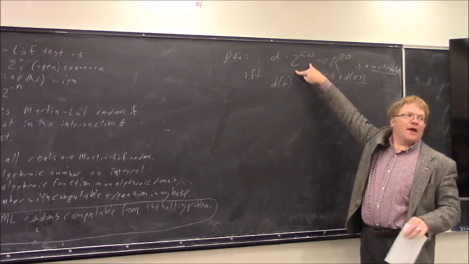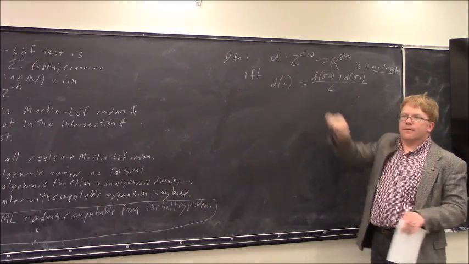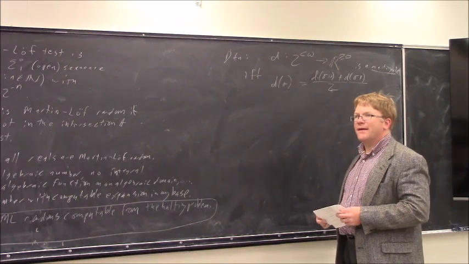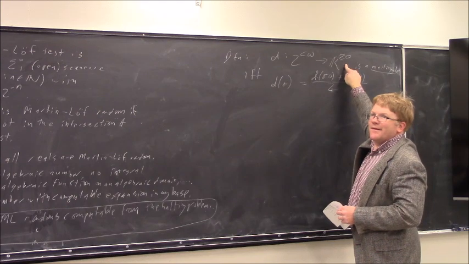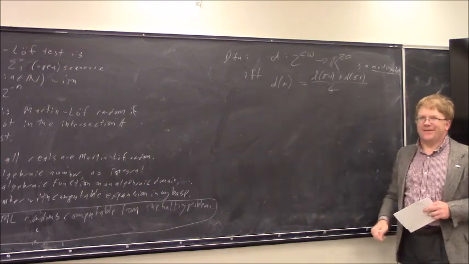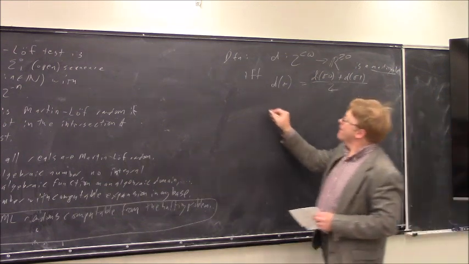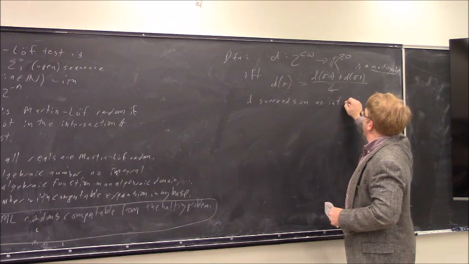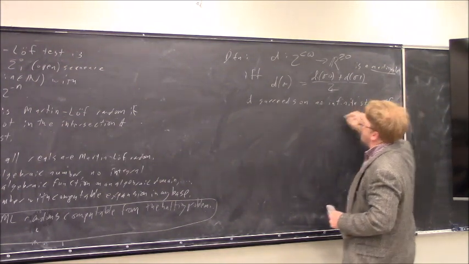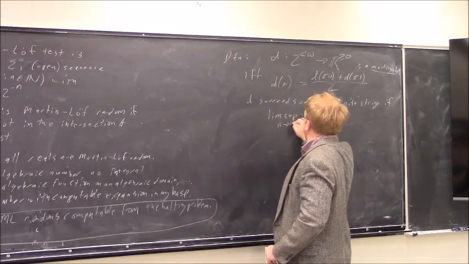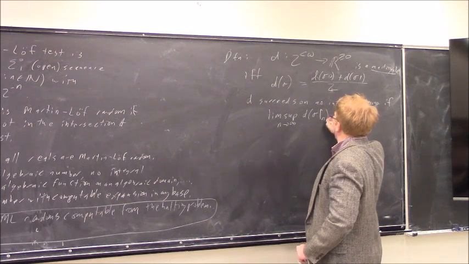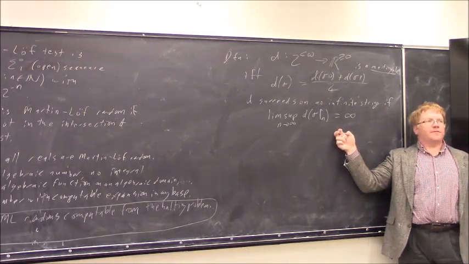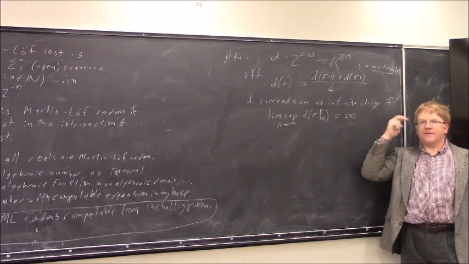So by 2 to the less than omega, I mean finite binary strings. I'm not sure I can read what the other one is. You mean non-negative reals? Yeah, non-negative reals. I wasn't sure if it was a letter or what. It's all kind of hard to read. Non-negative reals. And if in the long run you can win with this betting strategy, then we say that D succeeds.